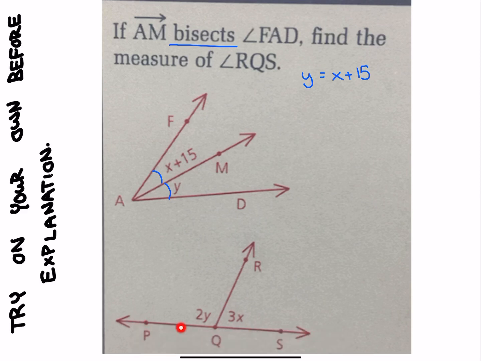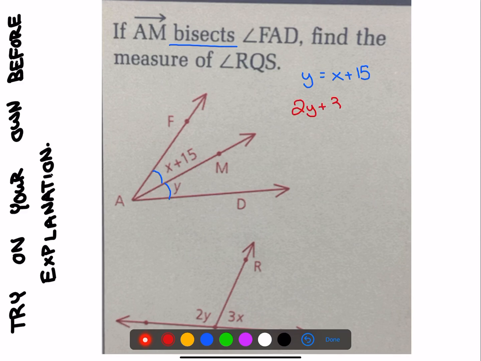Now down here, is there anything that I can assume from this diagram? Well, yeah. I know that we have a straight line, which means that we do have a straight angle occurring. So therefore, I can say 2y plus 3x equals how many degrees in a straight angle? 180. So, from here, we're going to go back to Algebra 1. Now, I have two different equations, the blue and the red, and they both have two different variables in them. Both of them have a y and an x.